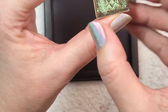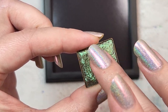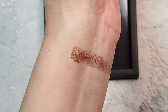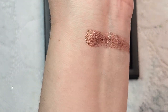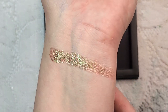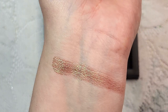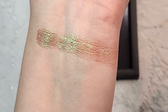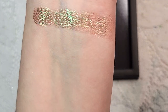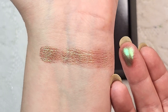We are going to start off the swatching with wall of ivy. This feels really, really nice — not too soft, I don't feel like I'm going to break through the pan at all. I would say it's like a berry red base and then a very beautiful shimmer in there. I hope even half of the colors are coming across on camera because in person this is stunning. Let's see about building that up — this is amazing, look at that green pop. In person I'm seeing so many other twinkles in here. So that one was wall of ivy.